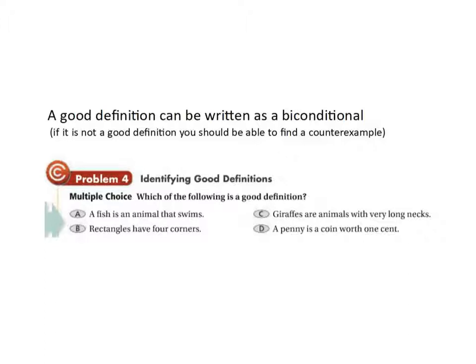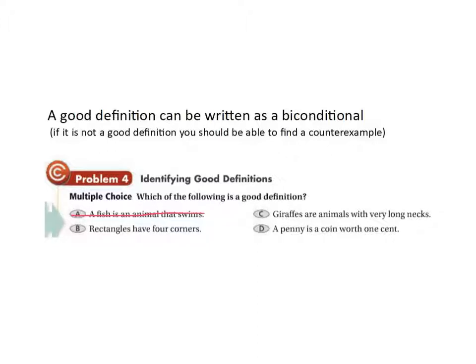On A, a fish is an animal that swims. All right, you have to think of that as an if-then statement. If fish, then swims. Let's just cut to the chase. If it's a fish, then it swims. But it should also work the other way. If it swims, then it's a fish. What do you think on that? Could you come up with a counterexample? There would definitely be a whale, maybe. It swims. It's not a fish. So there would be an eel. I don't know. You could come up with all kinds of animals that aren't really fish that still swim. How about a person? Okay. I'm going to say A would not be a good definition because it doesn't work both directions.